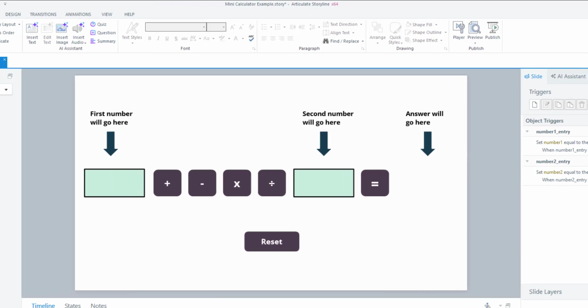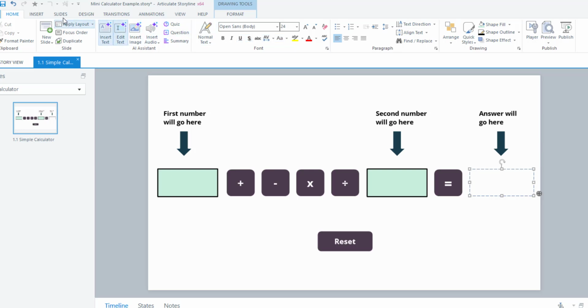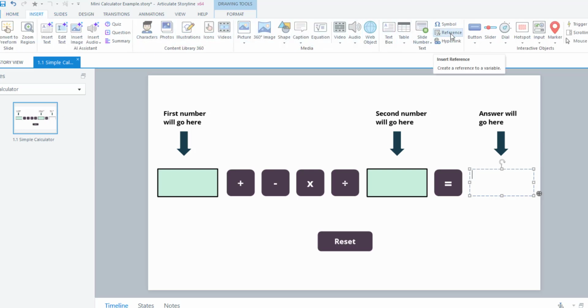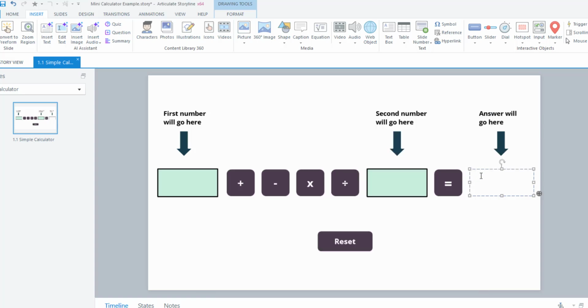So now we need to insert it. So we can go insert. We need a text box this time. Now sometimes you can type insert reference, but we can't do that until we've created a text box first, or we're selected in somewhere else. So we'll create our text box here. And then we want to go back over to insert and click on our reference and choose the one we want, like that. You can also do the name with percentage signs instead, which does exactly the same thing.